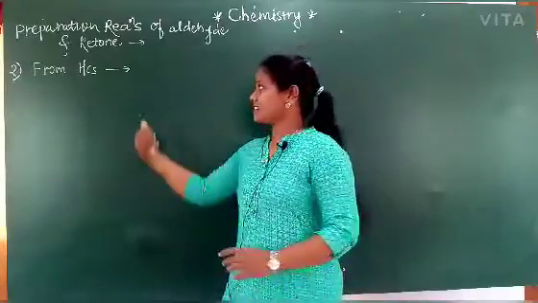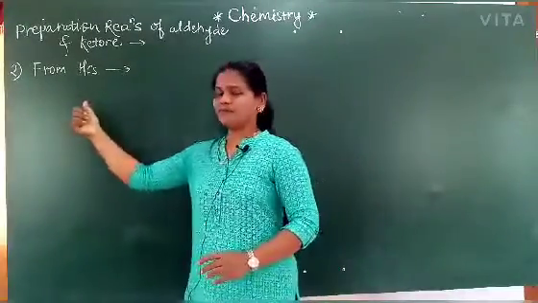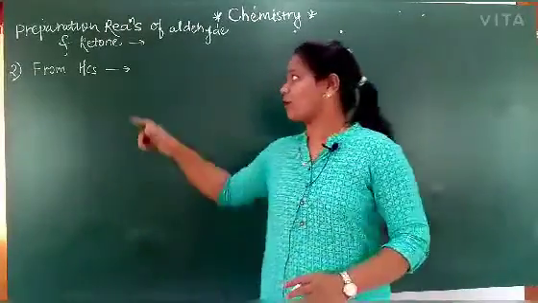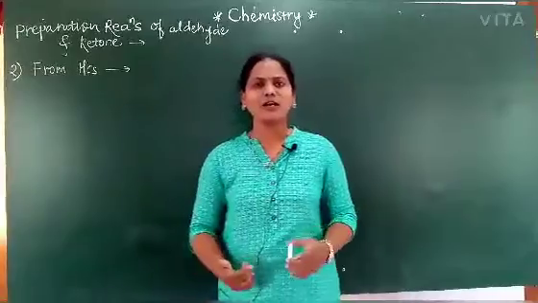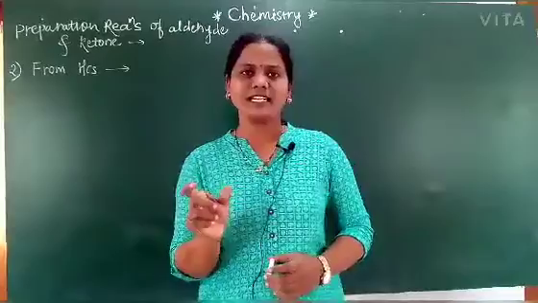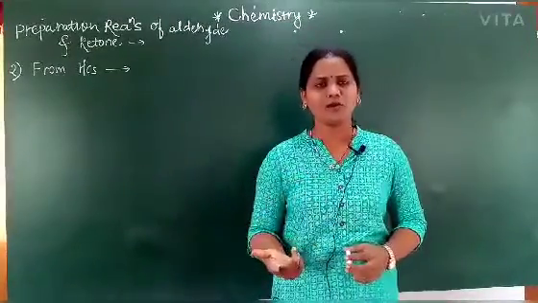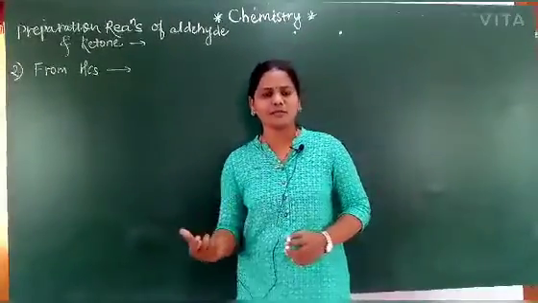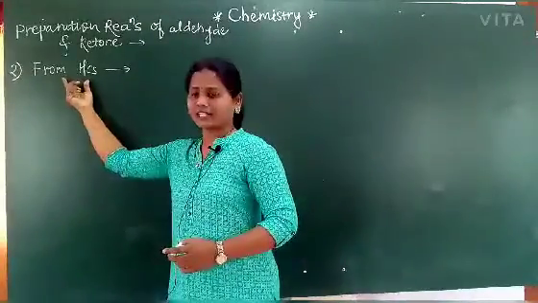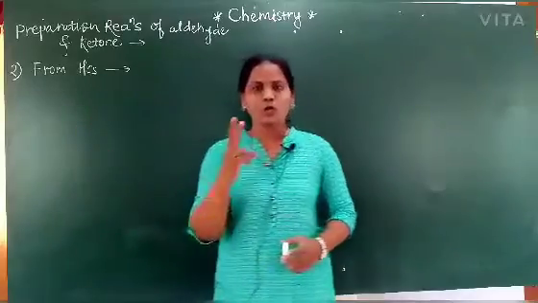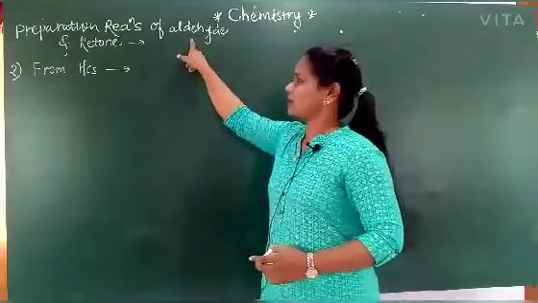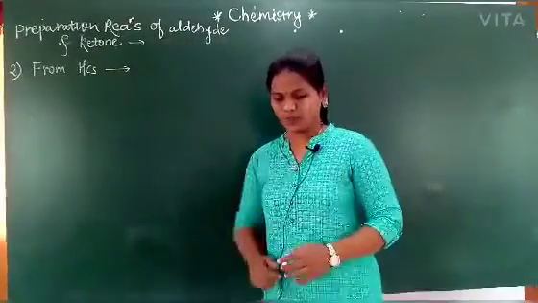Let us start the second part of the preparation reaction. In that we are going to see the second preparation reaction from hydrocarbons. As we know about the hydrocarbons, when carbon-carbon single bond is given, then it is alkane, carbon-carbon double bond, alkene, and carbon-carbon triple bond, then it is alkyne. In these two reactions, from alkene and alkyne we are going to prepare the aldehyde and ketone.